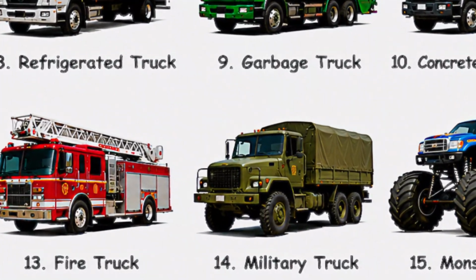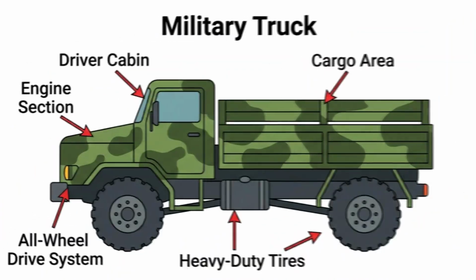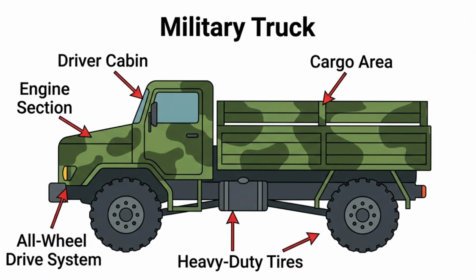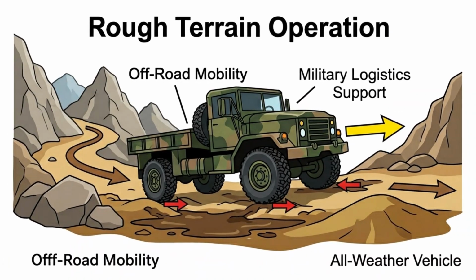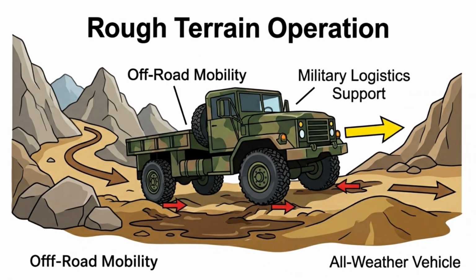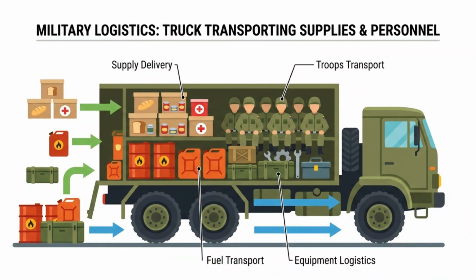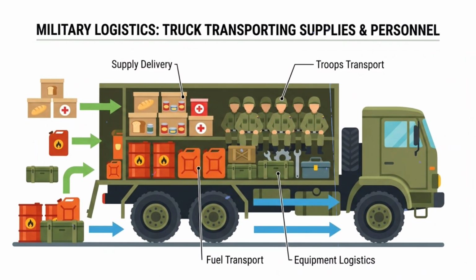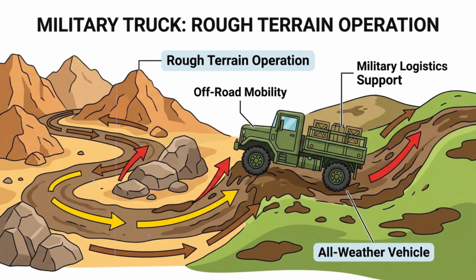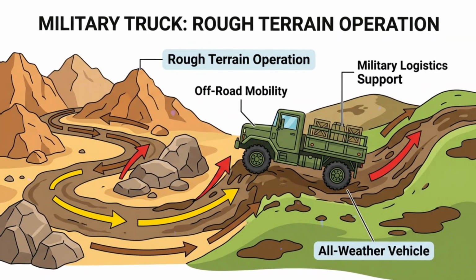Military truck. A military truck is built to operate in demanding environments where ordinary vehicles may struggle. These trucks transport troops, supplies, fuel, and equipment across difficult terrain. Many feature all-wheel drive and rugged construction for reliability in harsh conditions. Armed forces around the world depend on them for logistics and mobility.